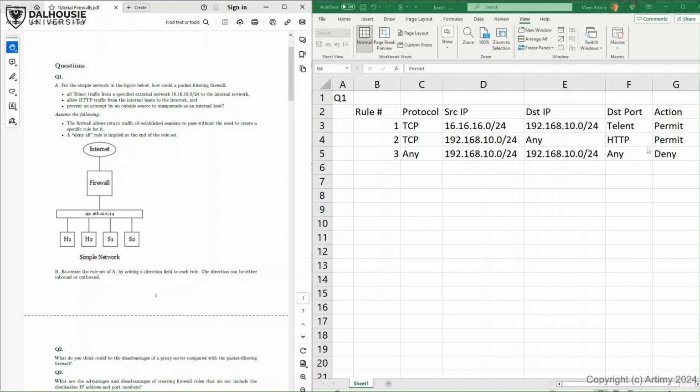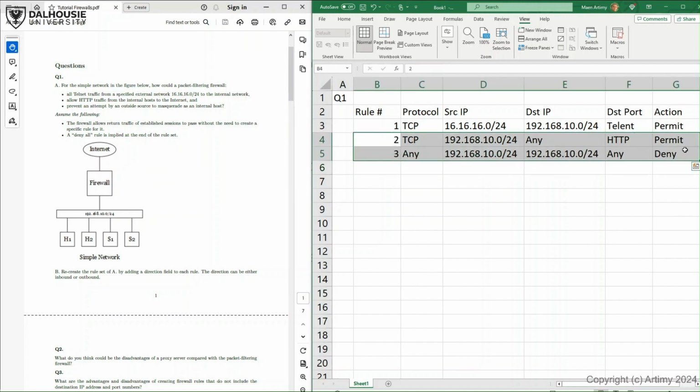Why? Because we have TCP here, we have any here. So any is a superset of the TCP. We have any here, and we have a specific network here. So this one is a superset. So we have the conditions of the correlation.